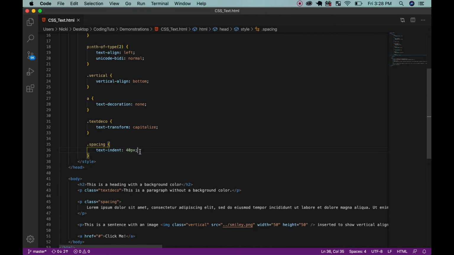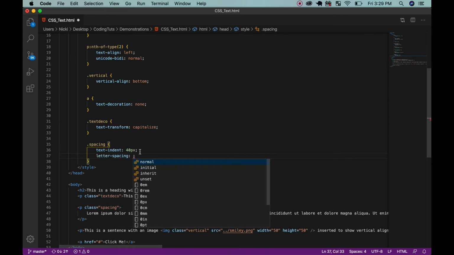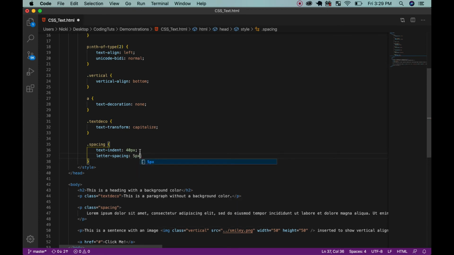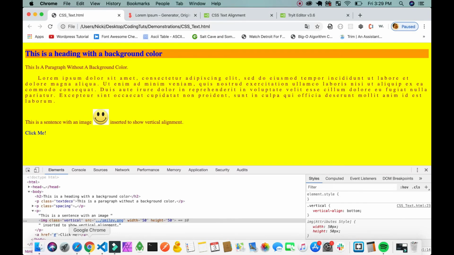And I would also like to space out letters. Let's go with 5 pixels so you can see it. So this is letter spacing, you can do that.